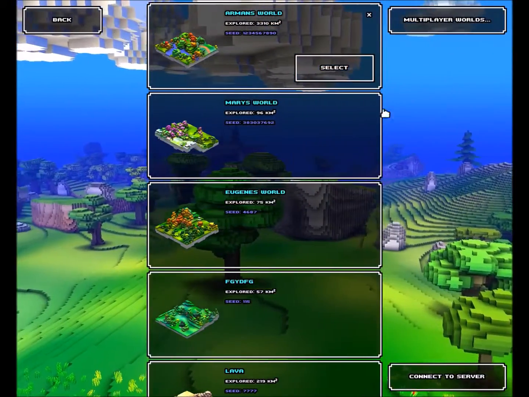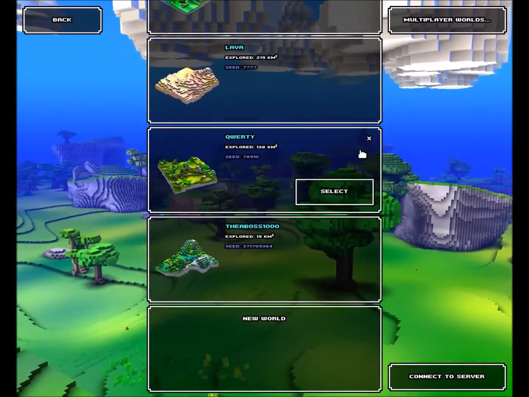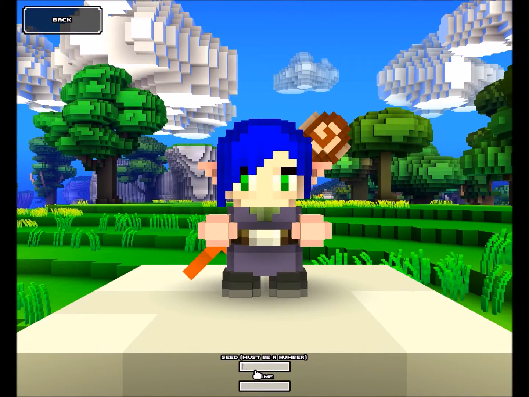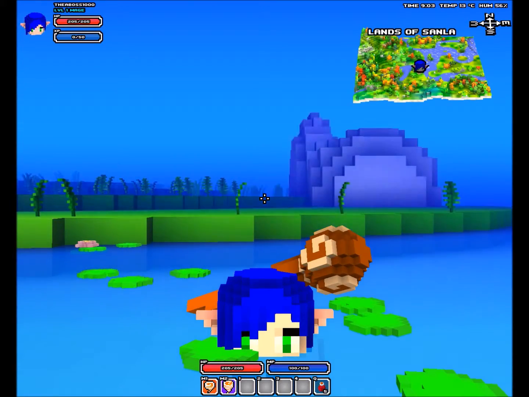All right, now that our character is created, we have to create a world. So I will just create a new world. Seed, any seed must be a number. Random numbers. Name, ABOS 1000. Create world. All right, now this may take a little while.